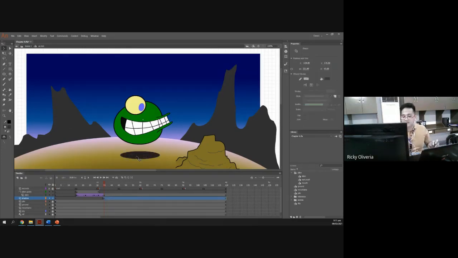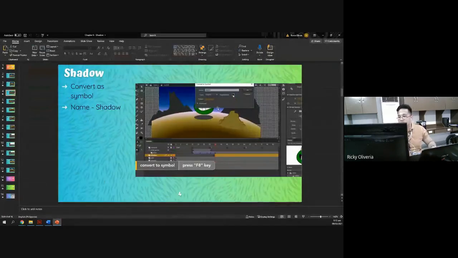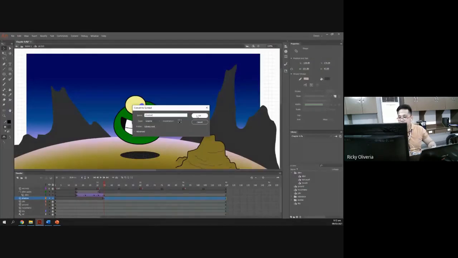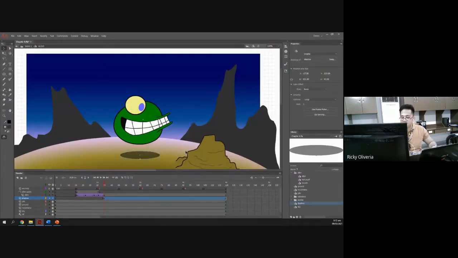So, here, let's make this a symbol. I'll hit F8 here, and name it shadow. Make sure it is a graphic. So, it is a graphic, then hit OK. So, anytime, we can call it.